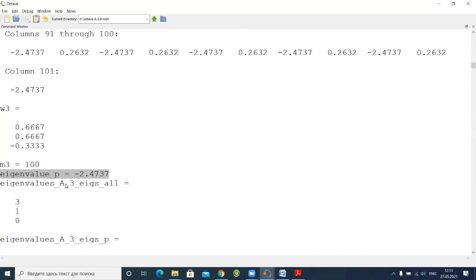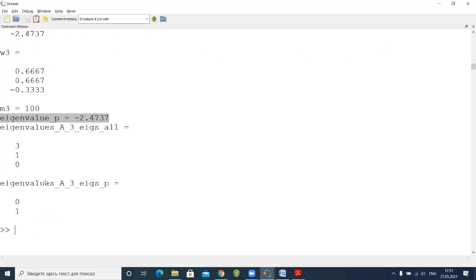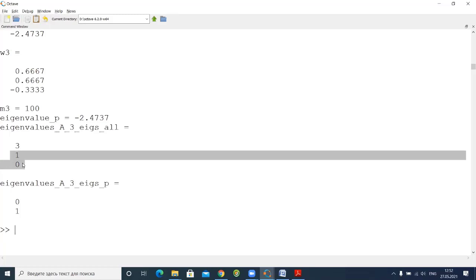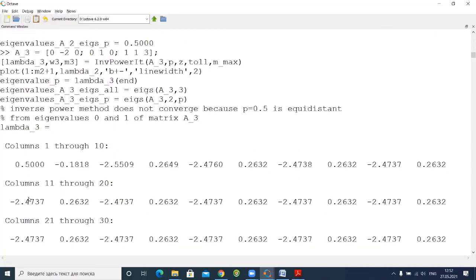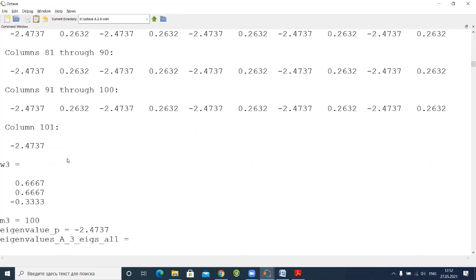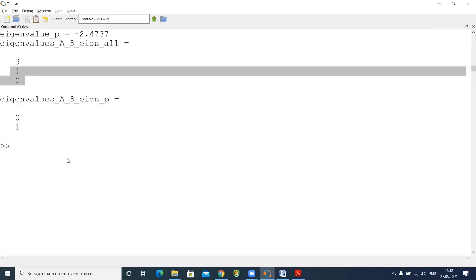And here you can see using this eig command, we obtain these eigenvalues, 3, 1, and 0. So which one is closest to 0.5? Both of them. They are equidistant from 0.5. Here also our method doesn't converge because P, 0.5, is equidistant from eigenvalues 0 and 1 of matrix A3. That's why it doesn't converge.